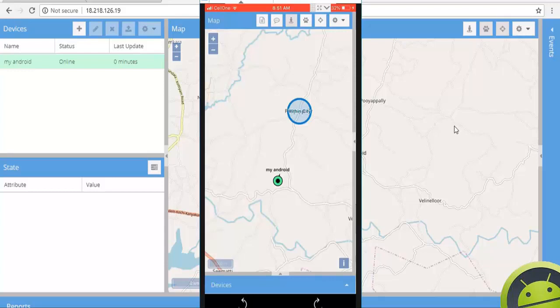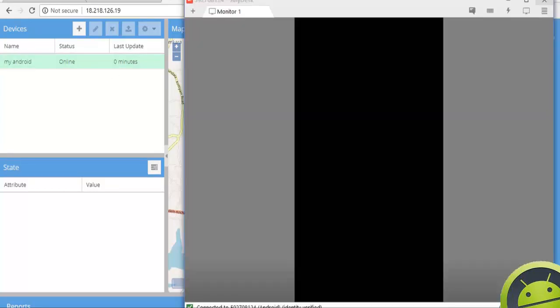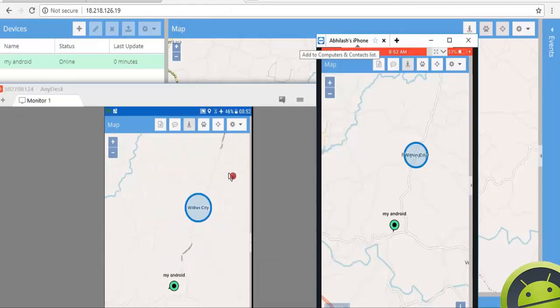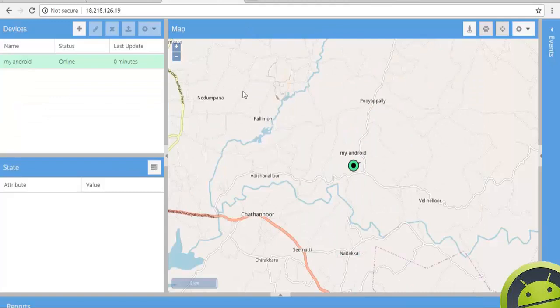So that's all. We have successfully installed a server, configured everything, and installed client applications in Android as well as iOS. We tracked, even if it's a small distance, using the client application, and we installed the management application. We had it on our web as well as installed on our Android and iOS devices. So this is my Android device, this is my iOS device, and this is my web interface. So we installed the management application on the three interfaces.